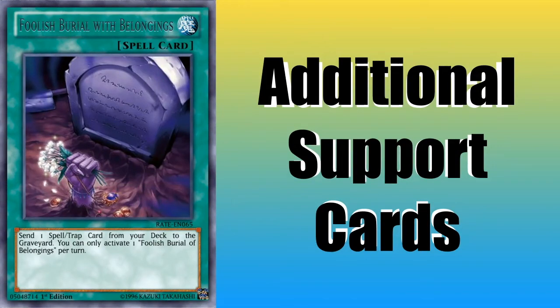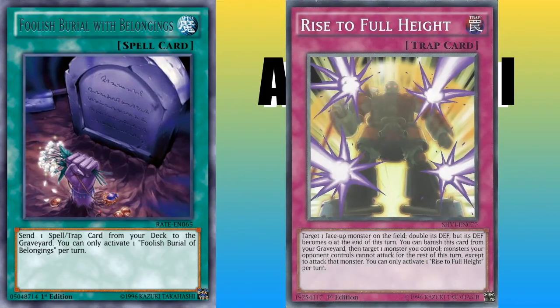Foolish Burial of Goods is a very good one. You can send any spell or trap from your deck to the graveyard, perform a search, like your Psy-Frame Overload can perform a search. You could play Rise to Full Height. There's a loop with this card where you can make it so your opponent can only attack your Omega, and then Omega can leave the field, making it impossible for your opponent to attack at all.